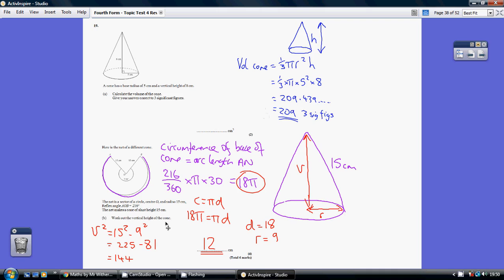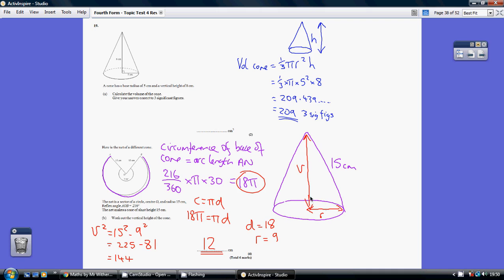Now, part B is really hard, but really interesting, I think, and could come up in the GCSE, but it's very much at the top end. So picture this forming a cone, and hopefully you can picture that the vertical height would be 15. Here we go. Now, again, picture the circular base of the cone.